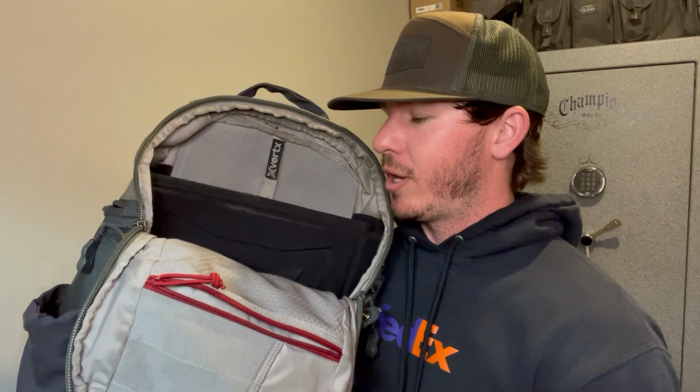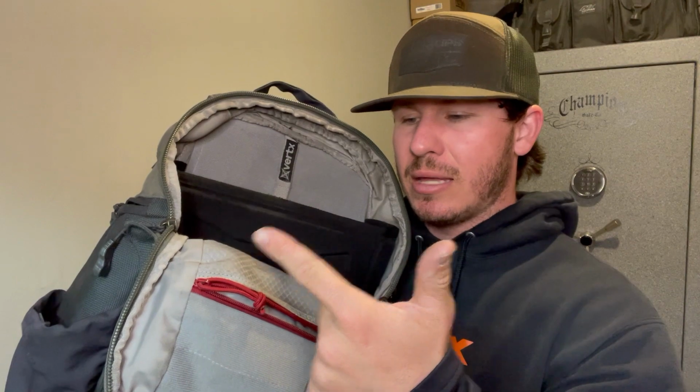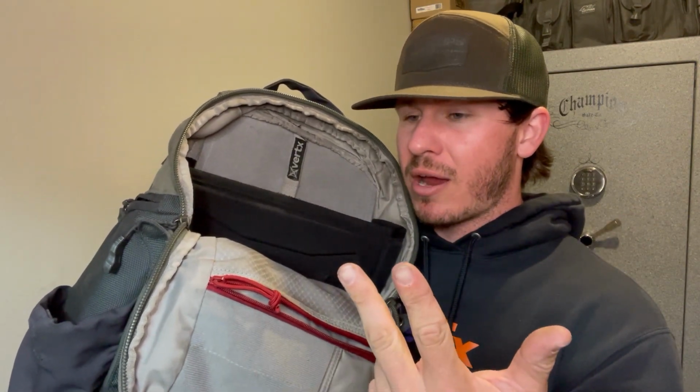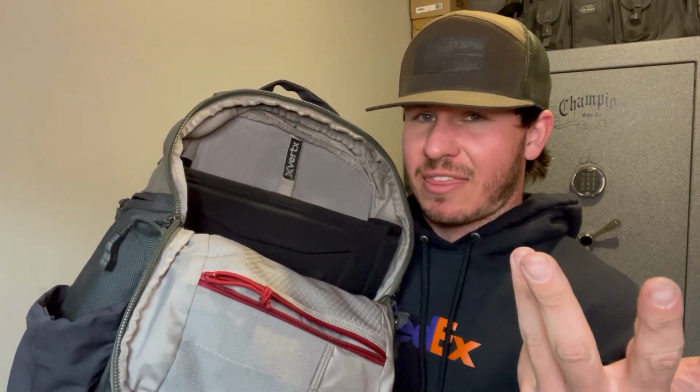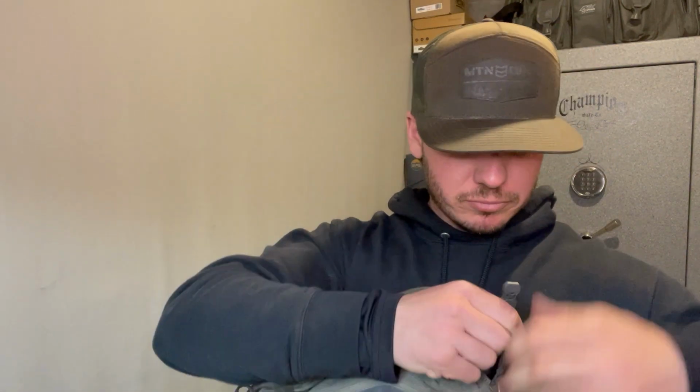I'm not gonna rip this whole thing open so you can see it, but it's the same size, same zipper and everything. And in that, I keep like emergency stuff. So I'm prone to migraines, so I'll keep Excedrin. I'll do Band-Aids. There's batteries down there and pencil lead, things like that. It's almost the junk drawer of the backpack for me. So we're gonna close this guy up and we're gonna get to the fun pocket that everybody's been waiting for.